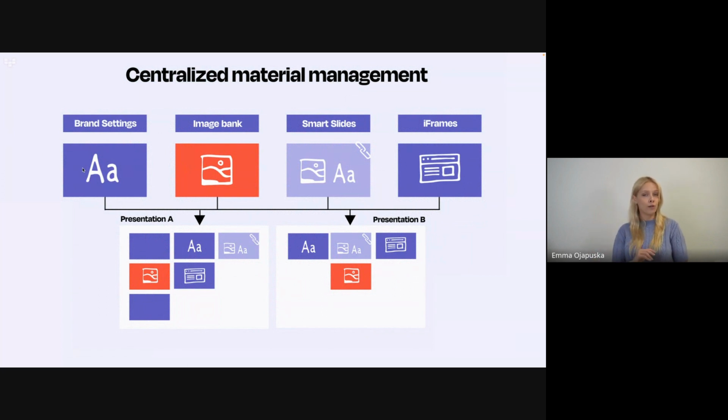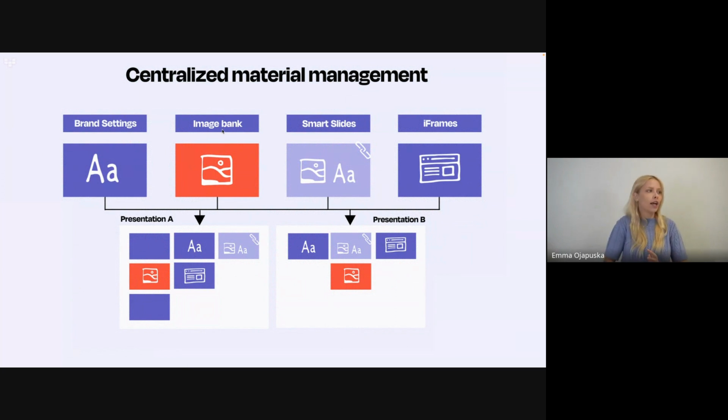So marketing usually creates this. And after the brand settings are set up, the normal users, for example, salespeople, they cannot use any different fonts. Some people might want to get silly and use Comic Sans in their offers, but if you're using Seidat and you have not set up Comic Sans in your brand settings, then they will not be able to use that.